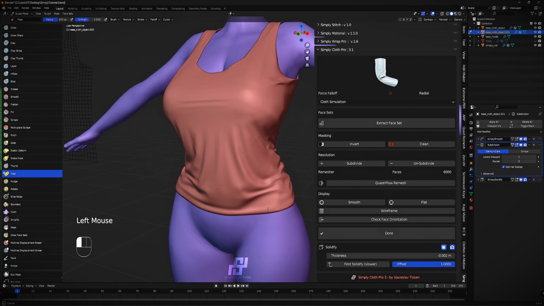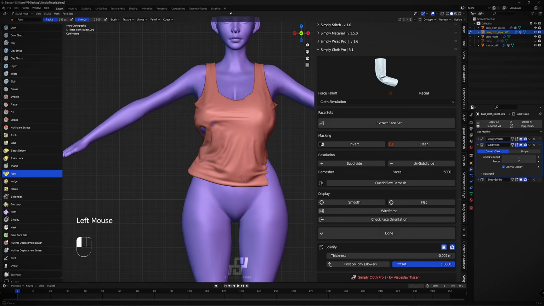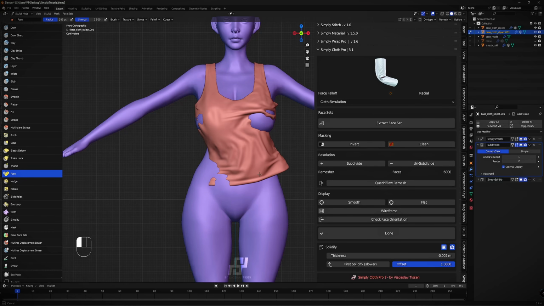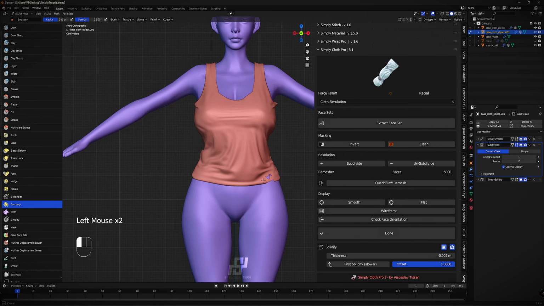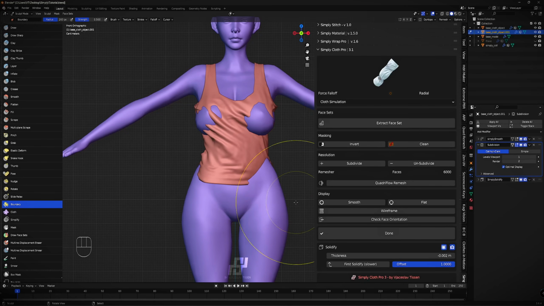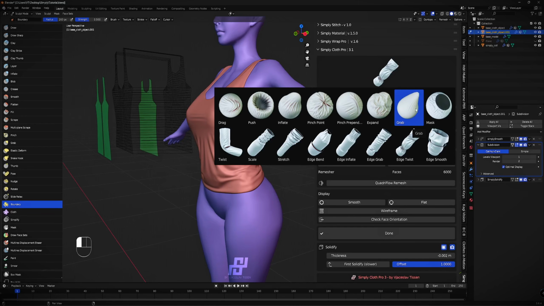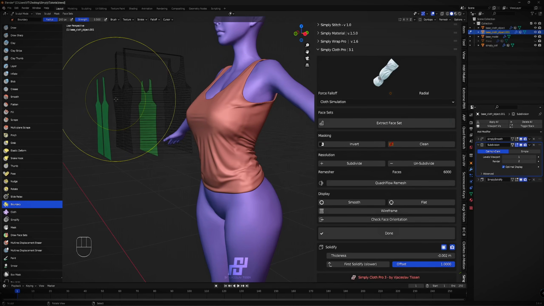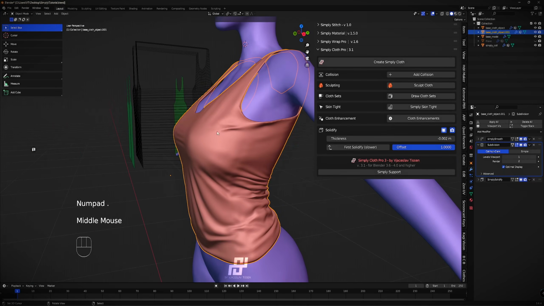Scale, twist. So if we can twist it here. So you see, if we want to have a specialized pose, we can do it with these brushes. But we don't need anything from here now. So this is okay for now. So we don't need to have more in this direction.